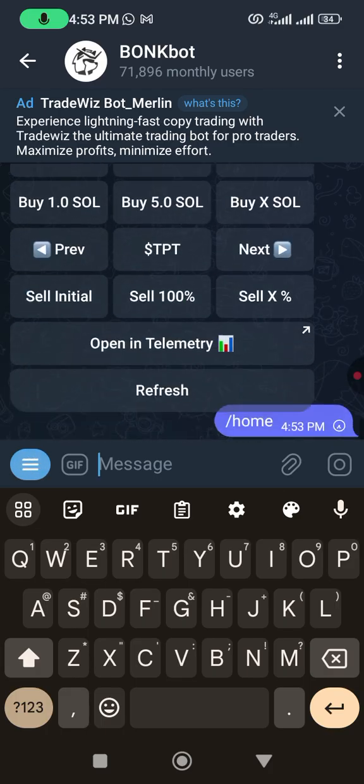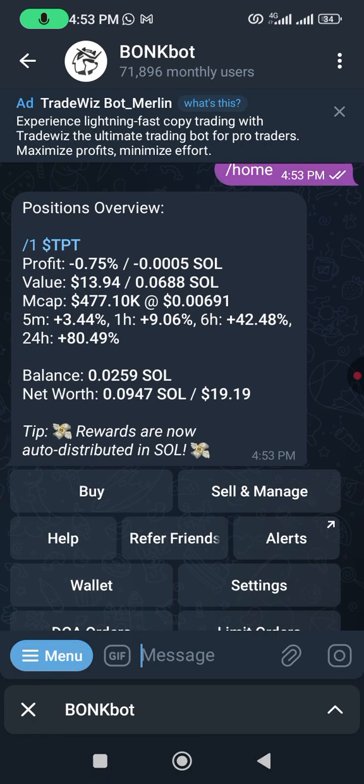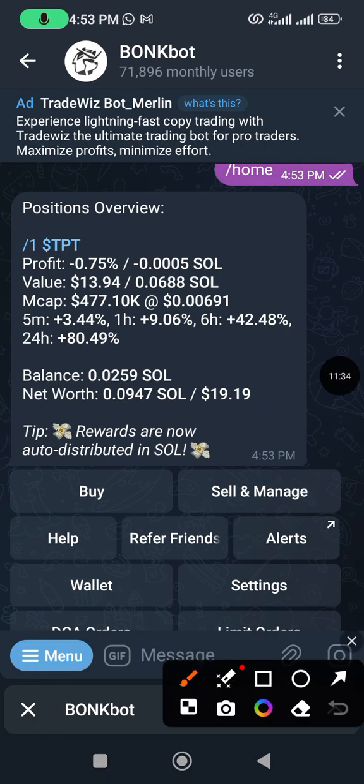Also, you can just click on home to have a clean, clear interface. You can see that the Petros we have is worth around $13 now, because the market is going up and down. But we still have money in the wallet, so that's why it's showing you a balance of 0.02.